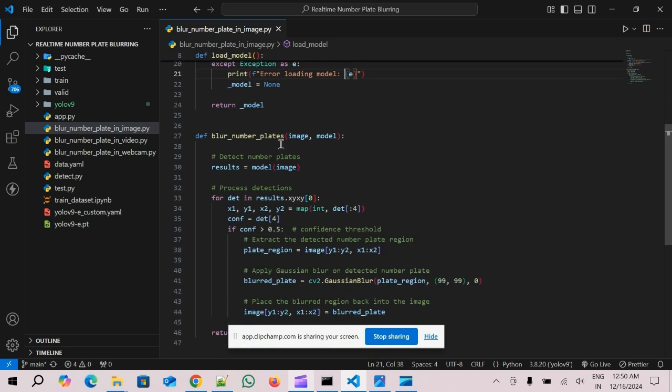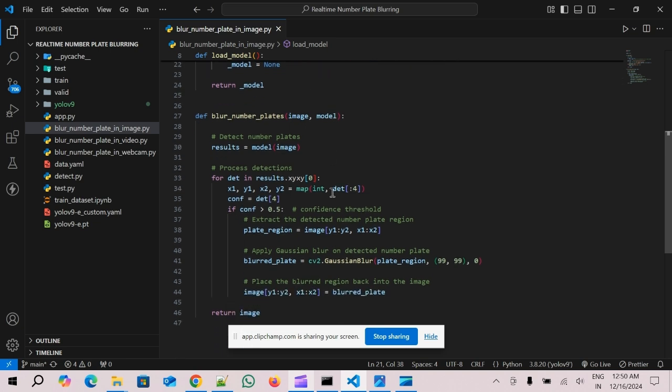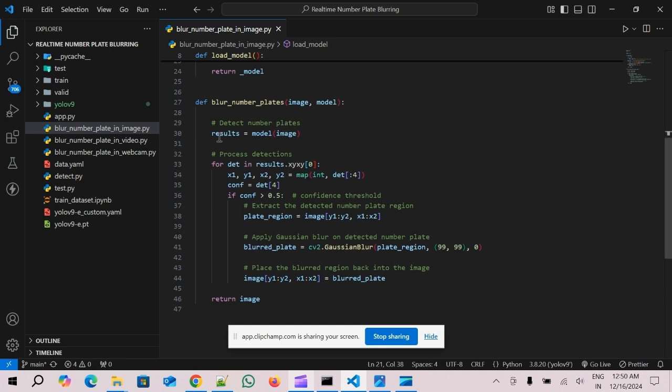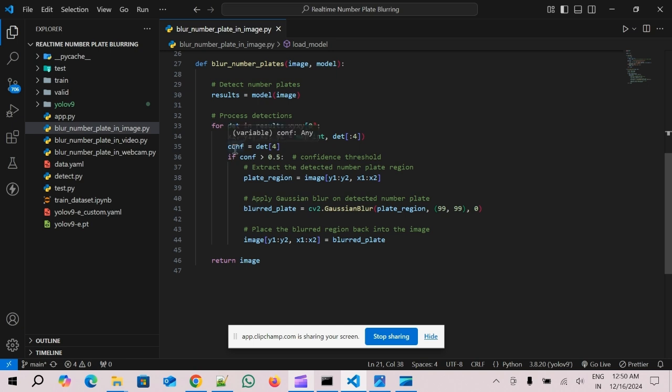This function expects the image and the model weights. The image is the image which we want to blur. I take the image, detect the four borders of the license plate, and extract the confidence.